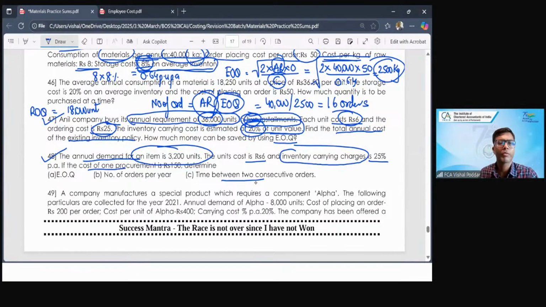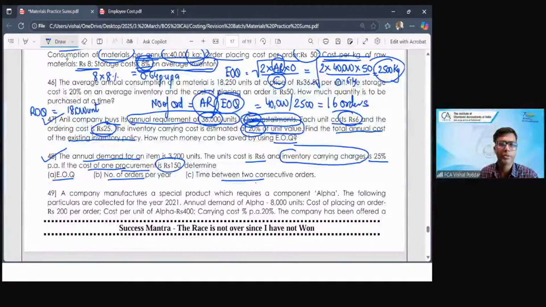And then cost of one procurement. Again, see the new word procurement. It is nothing but order placing, rupees 150. So with this, you get the first answer, EOQ. Students, I want all the three answers, okay? Whoever are able to compute, because now two questions we covered in the first question itself. Third one is different, but still I want you all to recall, use your retention power and see what was the answer for this.